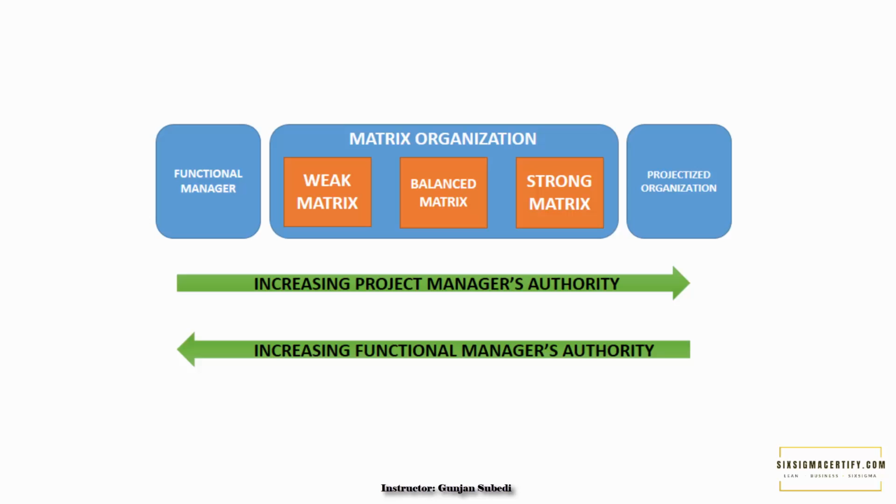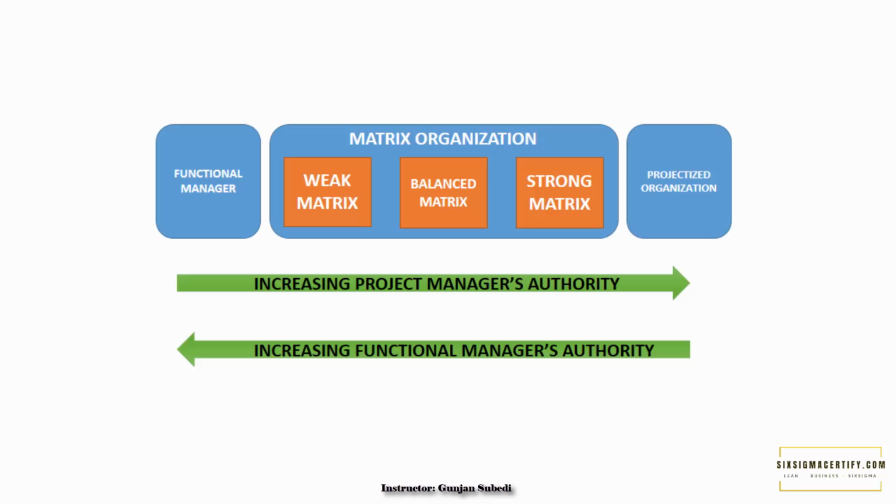First of all, I want you to focus on this picture over here. We see here the aforementioned three types of organizational structure. We have a functional organization where there is a high involvement and authority of the functional manager. We have a projectized or project-oriented organization where the authority and function of the project manager is more, and we also have a matrix organization in between where there is involvement of functional manager and project managers in various capacities.